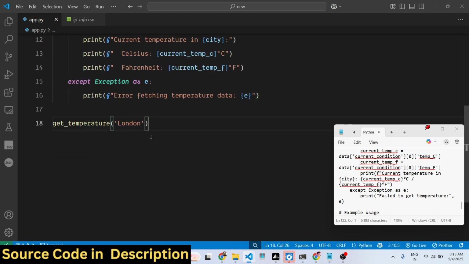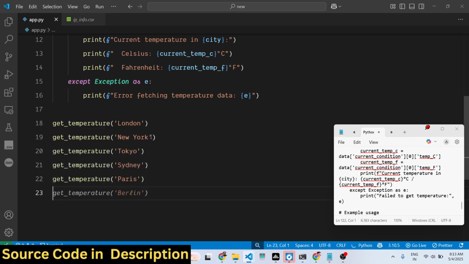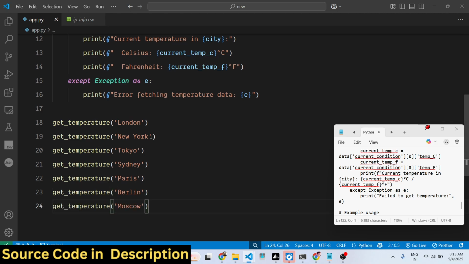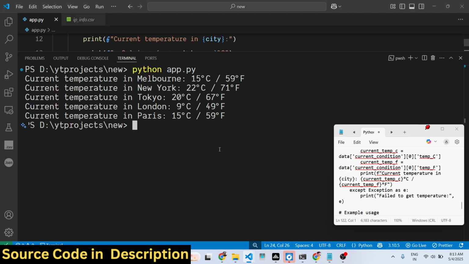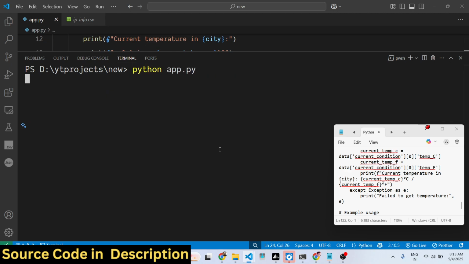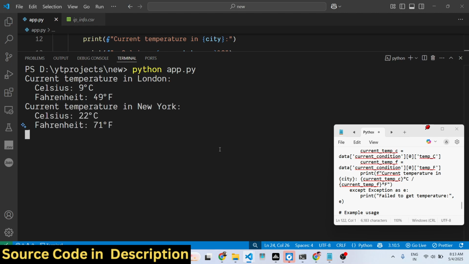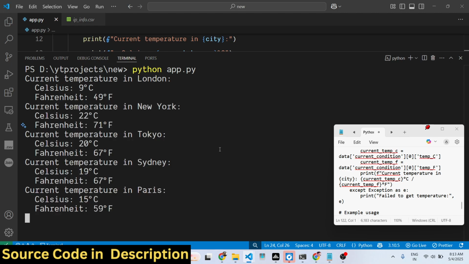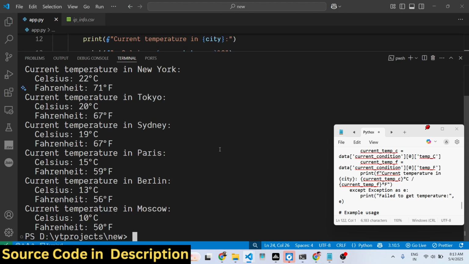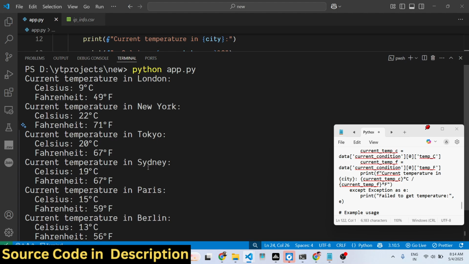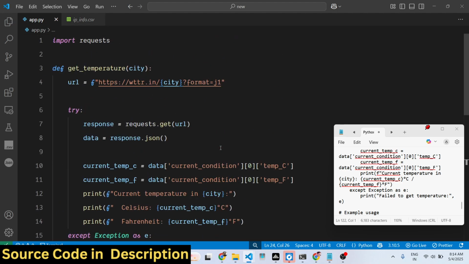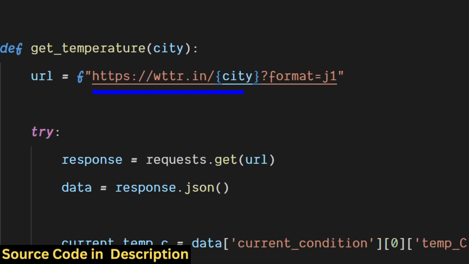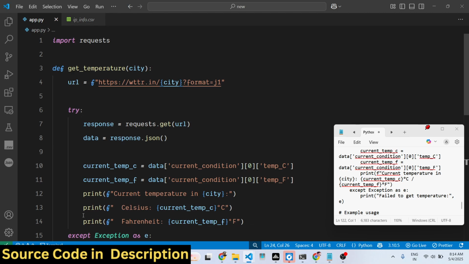So that's all. So we can do this an unlimited number of times. You can see multiple cities. So if you run this now, once again it will print out the temperature of each city one by one. So you can also build out a web application using this module right in the browser. The user inputs the city name, then you return the temperature. So the possibilities are endless. It's not a module, it's a simple API, which you can directly make a REST API call to in any language.